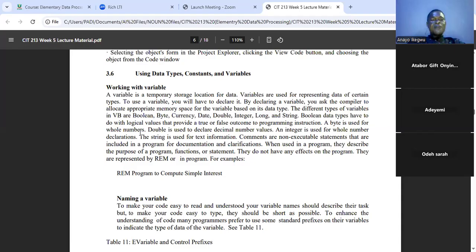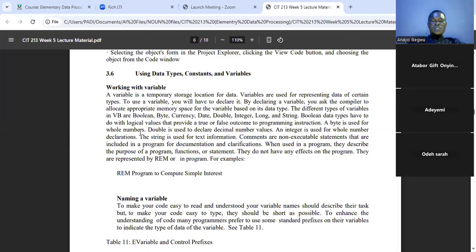Boolean data types have to do with logical values that provide a true or false outcome to programming instructions. Byte is normally used for a whole number. Double is used to declare decimal numbers. An integer is used for a whole number.